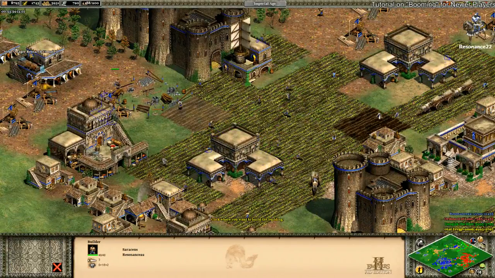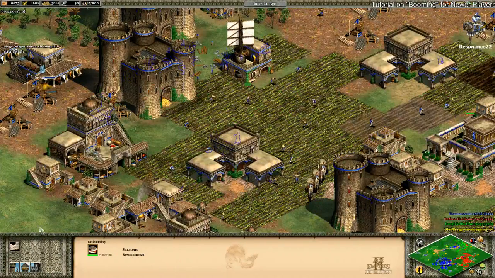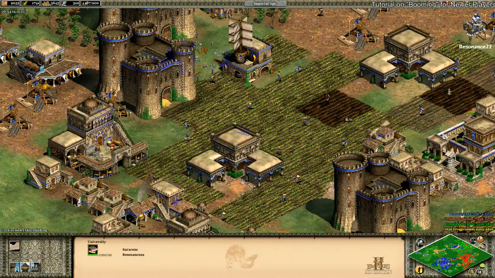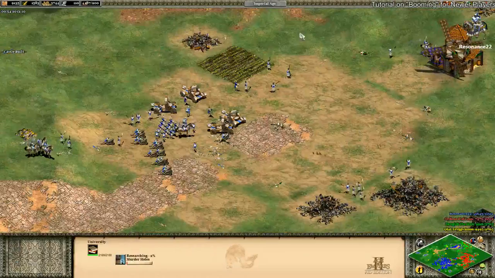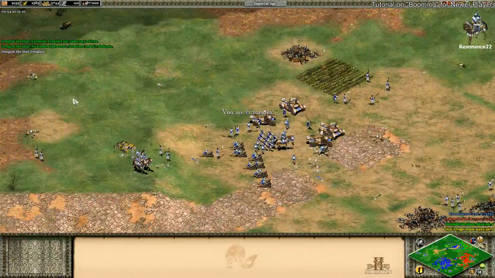So I'll build another castle just for kicks. Oh, I can't forget murder holes now, can I? Murder holes are very important. Alright, awesome. So that is how you boom.